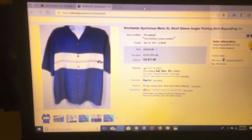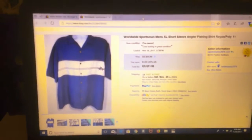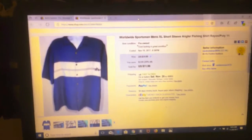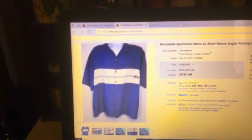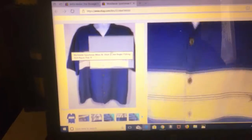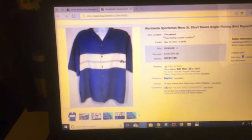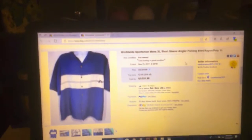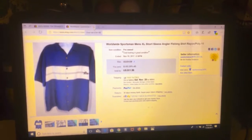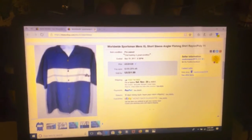This is one that just sold last night. I was actually on the way home from work — I worked until 9 o'clock and my phone chimed. It was $14.99 on sale for $11.99. It cost about $4 shipping because it was kind of heavy. It has a little fishing logo on the corner — just a regular polo type shirt, good condition. It was actually 14 ounces when I weighed it. So after shipping and fees we got about $5 or $6.